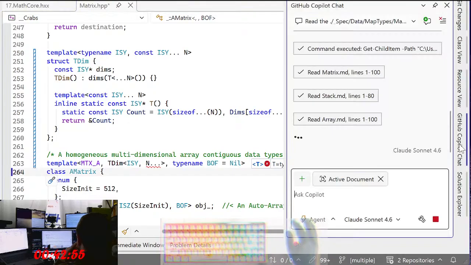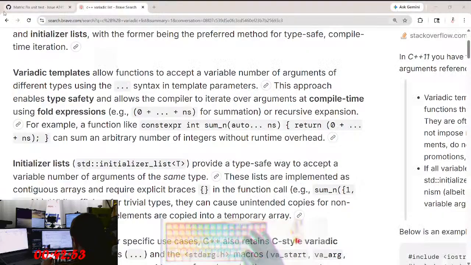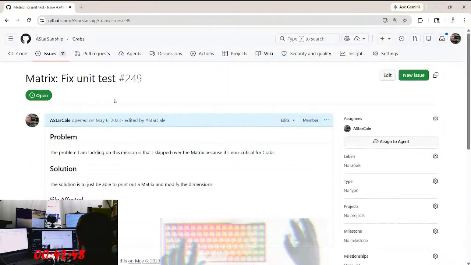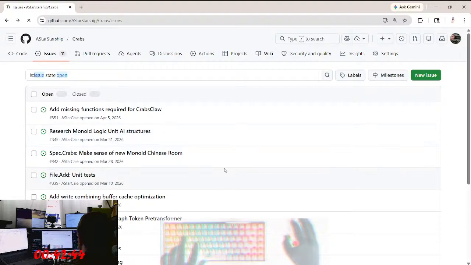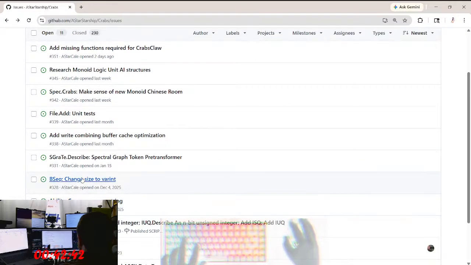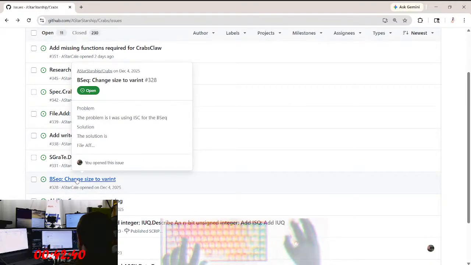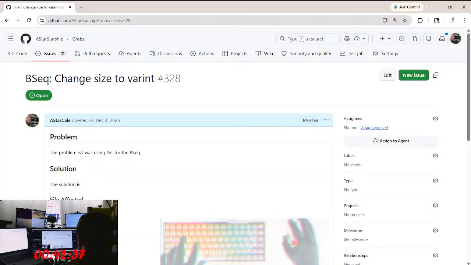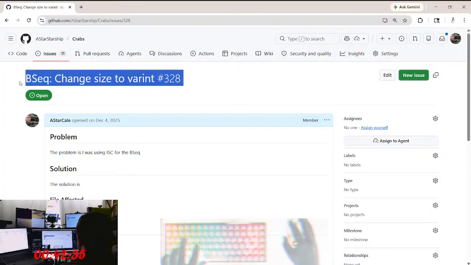All right. Well, I'm gonna look for something else that I could work on asynchronously while I'm waiting for that thing to finish. It's got to be in a different module. This is not a bad idea. The change size to var.